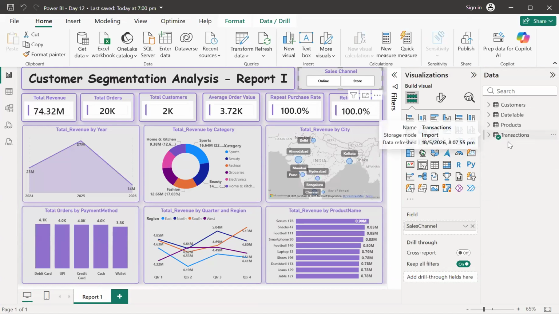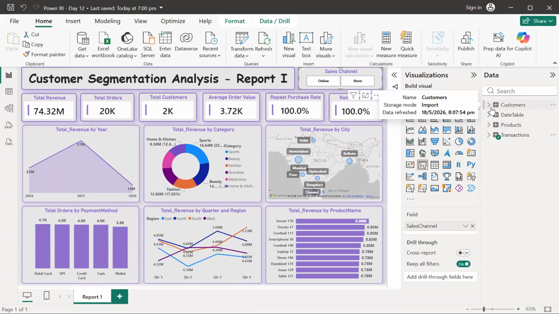So since we have analyzed the transaction table and the product table, now in the next one I can try to analyze the customer table, the customer base analysis we can do. And after that, we can try to create one dedicated report for the segmentation table.